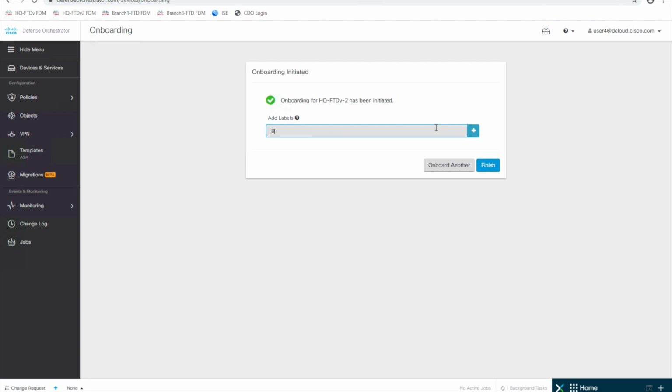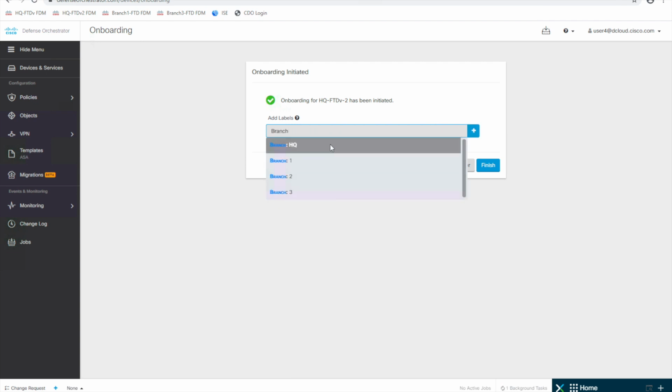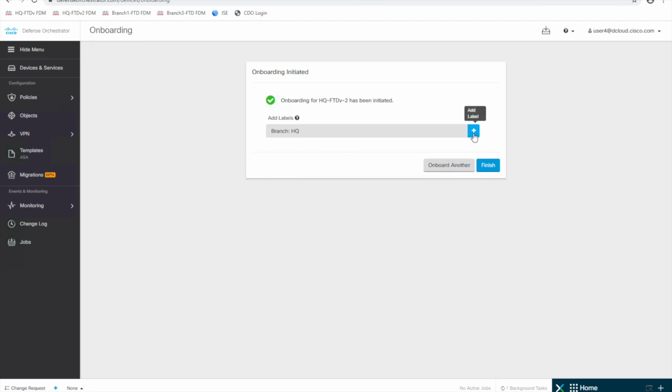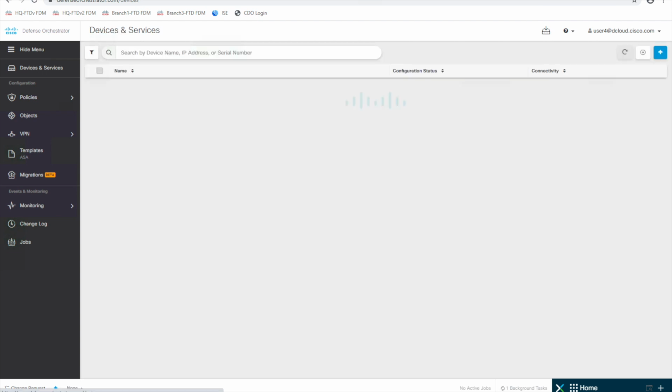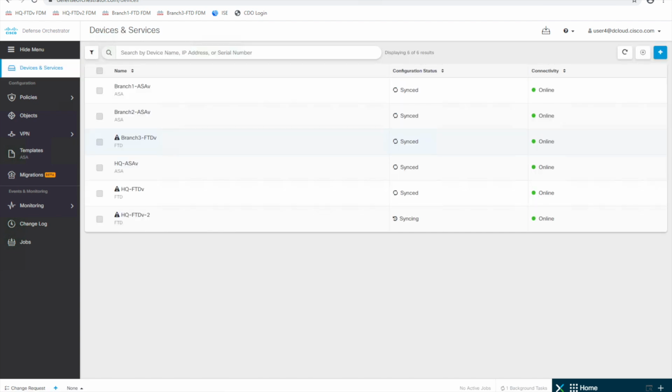Go, branch, HQ, add that, finish. All right, so now it is currently going through the process of syncing. So I'm going to pause the video. This takes a few minutes to sync. Once it gets synced up, we will go through the process of setting up the HA configuration.